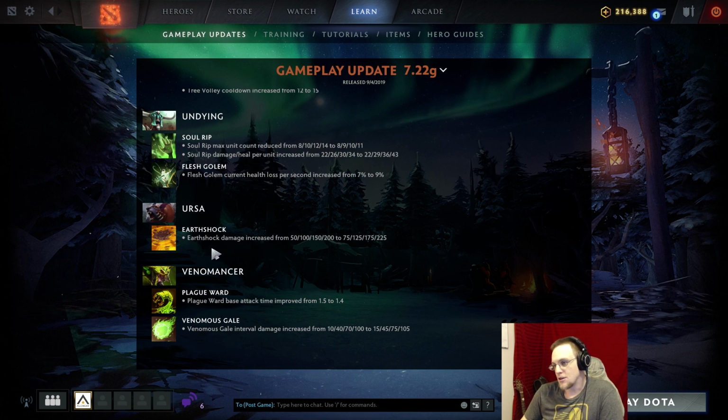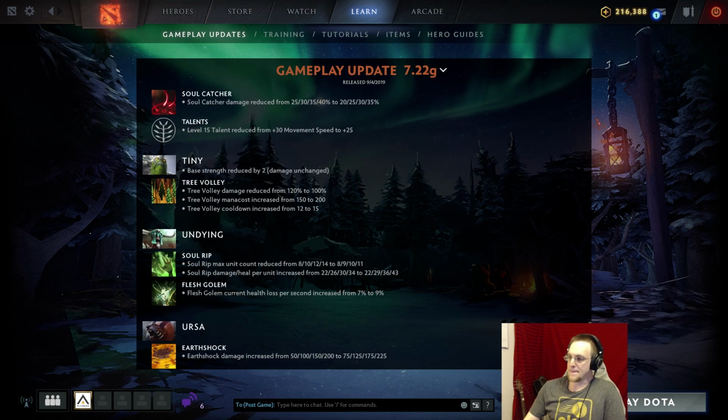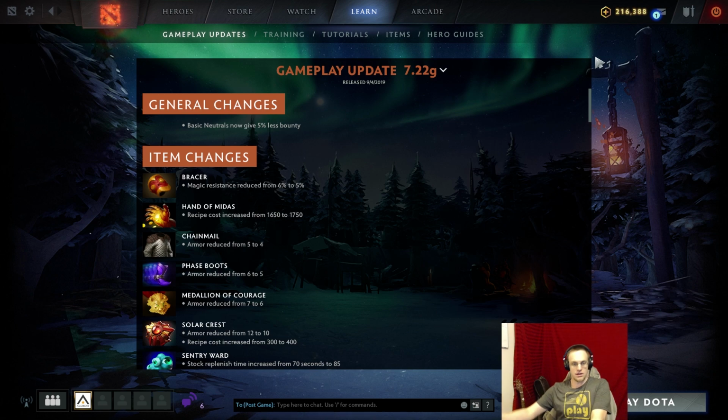Earth Shock damage increased by 25 at all levels. Venomancer, Plague Ward, base attack time has been improved by 0.1 second, and Venomous Gale interval damage has been increased from 10 scaling to 100 to 15 scaling to 105. So an additional 5 damage at each level. Yay. That's it. Pretty small, pretty reasonable patch.